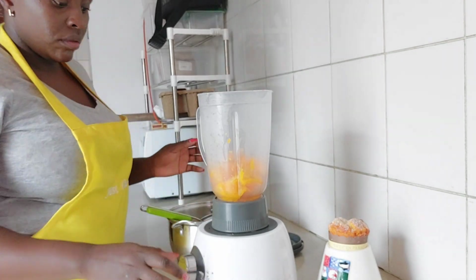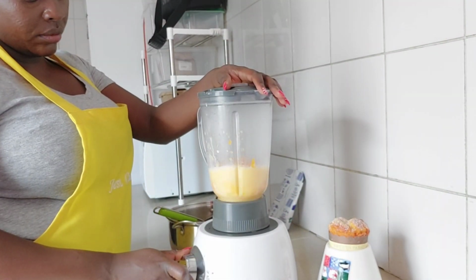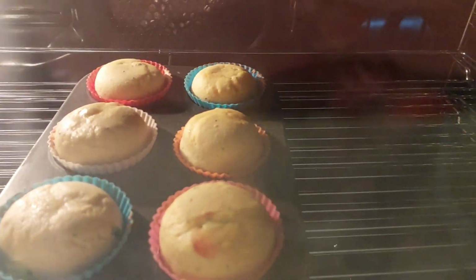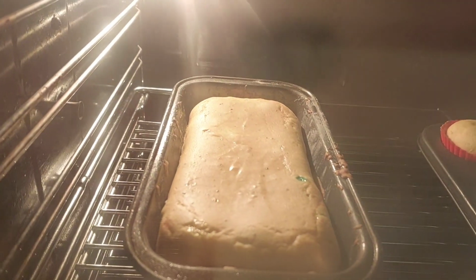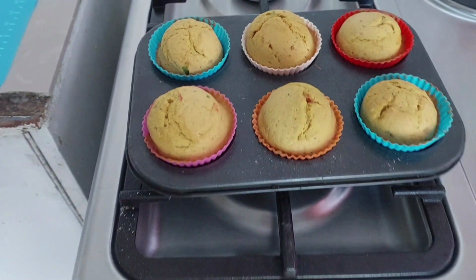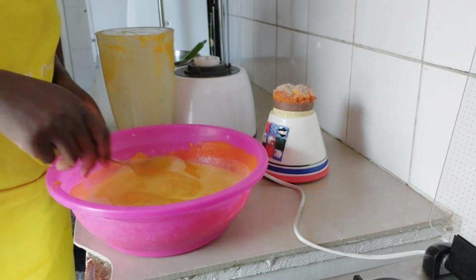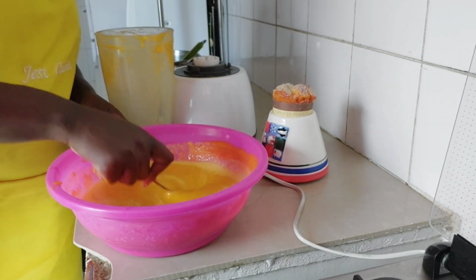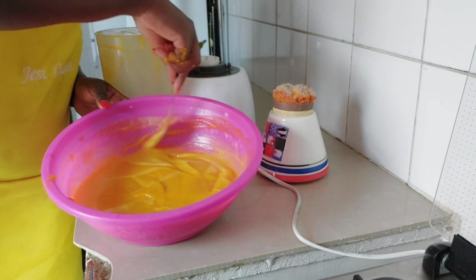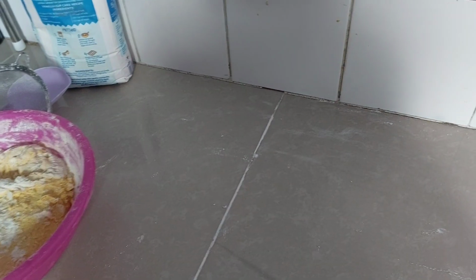From these pumpkins I made a cake, cupcakes, bread like cake, and also some chapatis. So if you have not watched the recipe for the cake, please check it out. It's our immediate previous video. And of course next we are preparing the chapatis. Comment down below with the recipes you make using pumpkin.